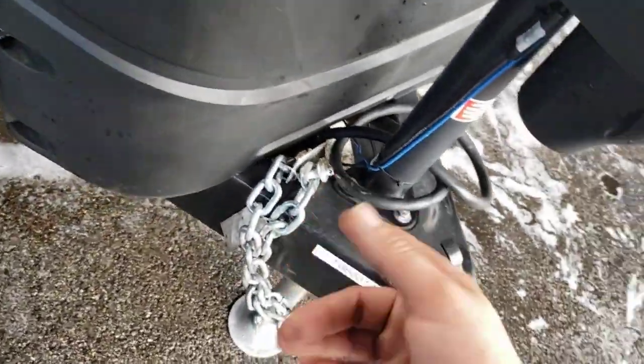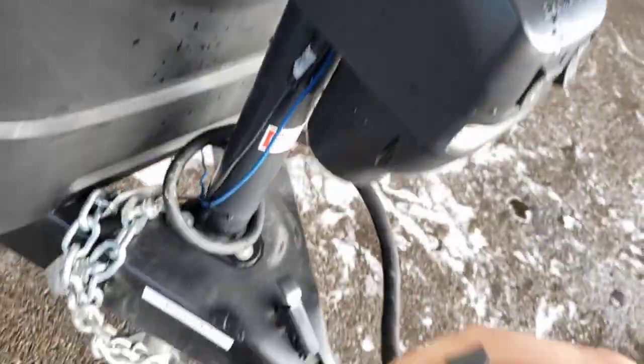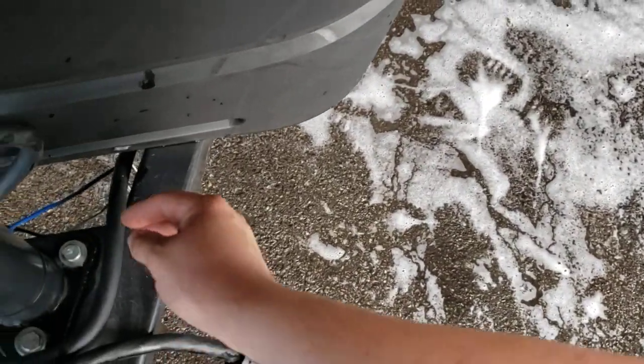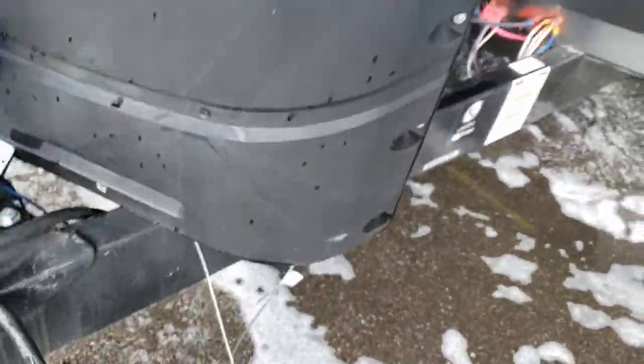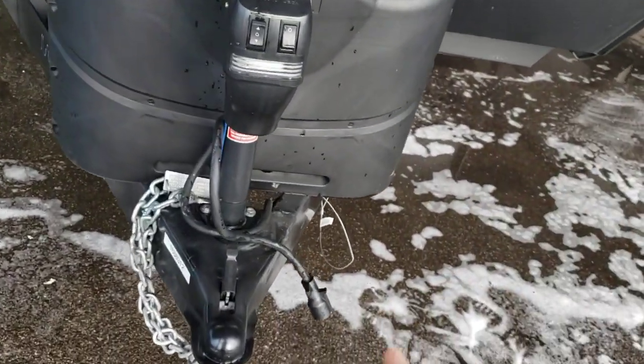Chains — cross them to your truck when you hook up. You have your 7-way connector here; that's what allows the trailer lights and brakes to work. You also have a breakaway cable. That gets hooked up to the truck as well. If for any reason the trailer were to come undone from your tow vehicle, it's going to pull the pin out of that box and activate the brakes on the trailer.